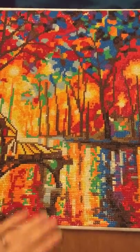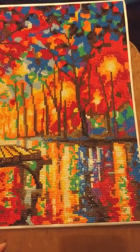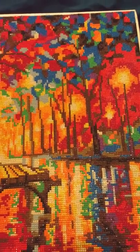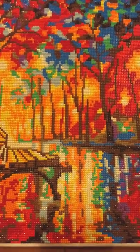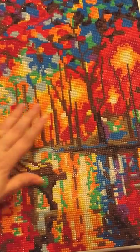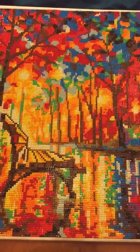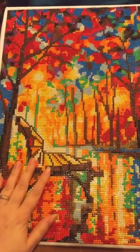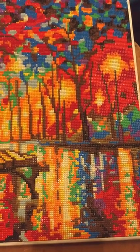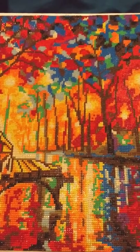This one here probably took me about three or four days. I just sit on my couch, watch TV, binge-watch some series and kind of go to town on these little guys. I also work on them at work because I have that luxury. It's nice and relaxing — that'll also be part of my other tutorials on how to sit up on your couch instead of having to have a table. I have a whole bunch of different tutorials to help people out who, like me, were just kind of starting and really didn't know what was going on.